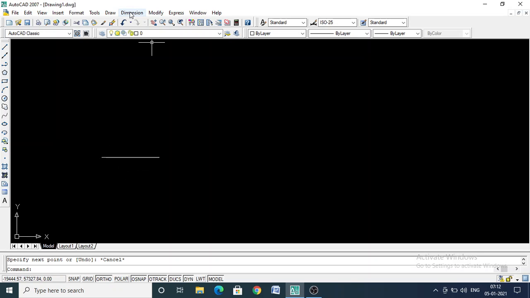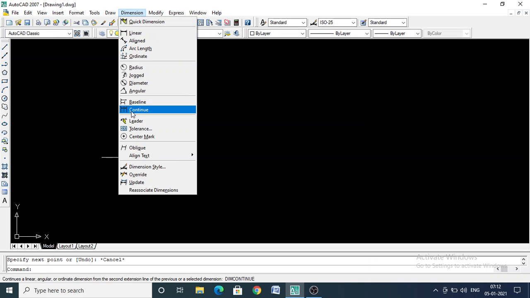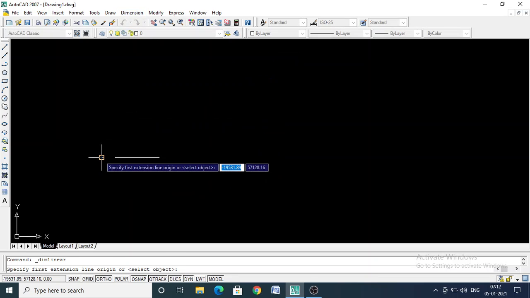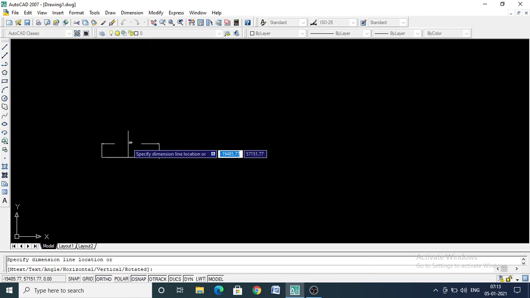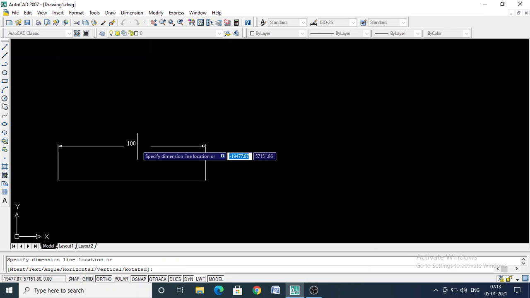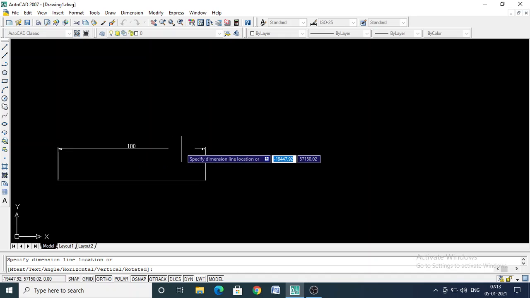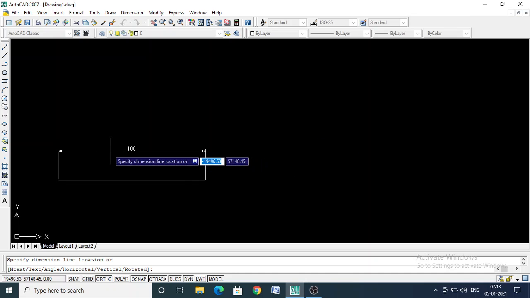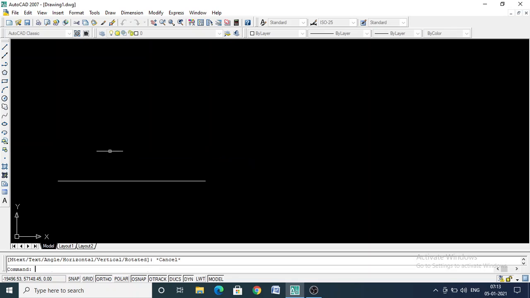And if you want to check a dimension, go to dimension linear, click on the first point of the line, click on the last point of the line, and zoom in. You'll be able to see 100 mm is your line dimension. I say escape. I don't want that line dimension to be printed out.